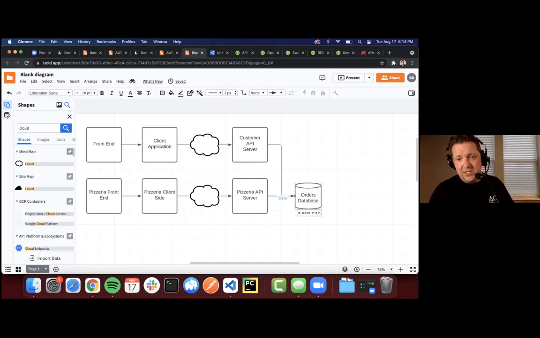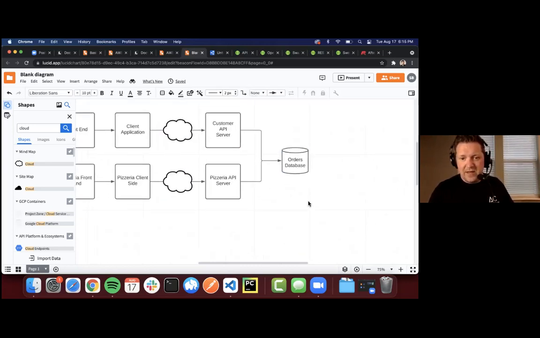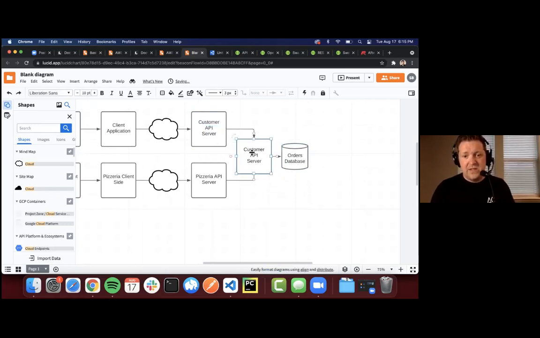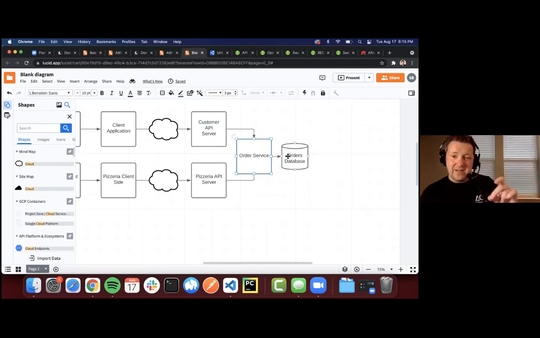And in our conversations about the architecture of this thing, we might actually say, gosh, let's go ahead and separate some piece of technology where we create a service to help separate the two, so we're not writing custom logic to write orders, update orders, delete orders. Maybe we want to create another service to act as an intermediary between those two applications. So we could break this apart and say, now this is the order service. The two applications, one for the pizzeria and one for the customers, actually talk to that order service. And the order service is the thing that talks to the database.